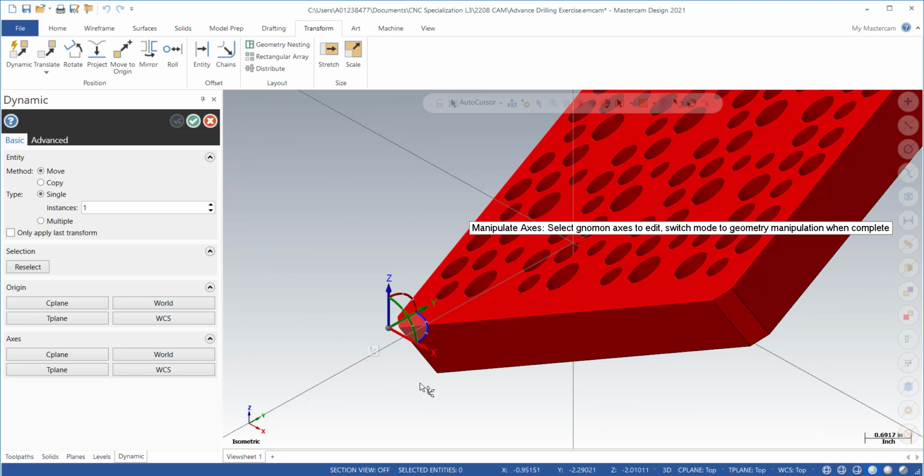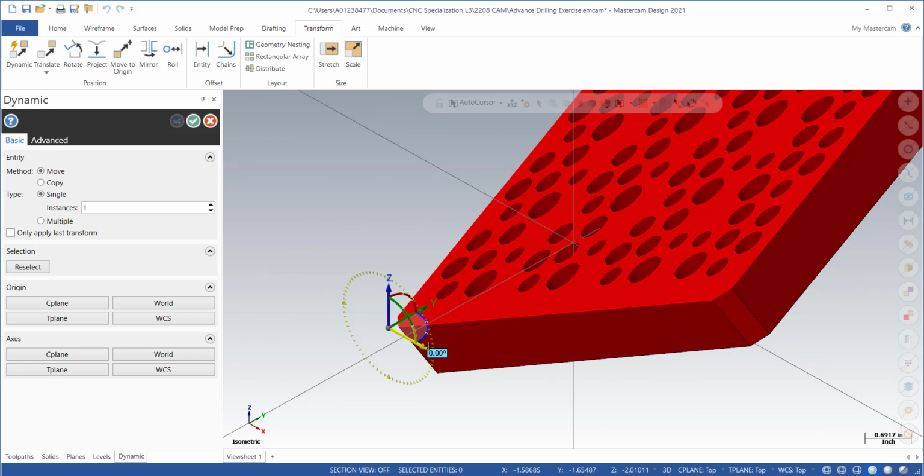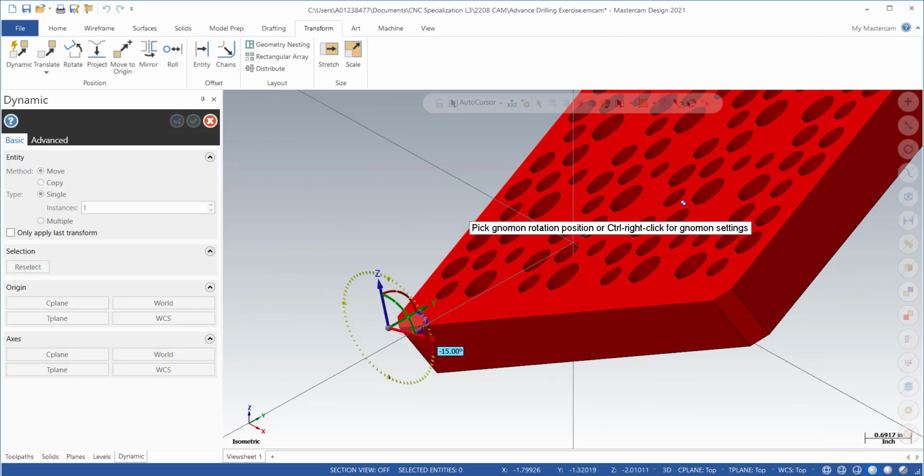Okay, so once on here, now I'm going to click my x-axis. This is the trick: you want to make sure you click it on the right spot. I don't want to click it here in the middle of that arc, and you don't want to click only the arrow, because then you can just move the arrow around, but we wanted to rotate it around. So I'm going to click it basically right here where the arc and the arrow are selected. Okay, and then we're going to move the x-axis around.